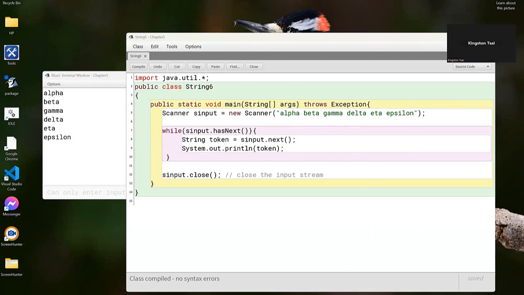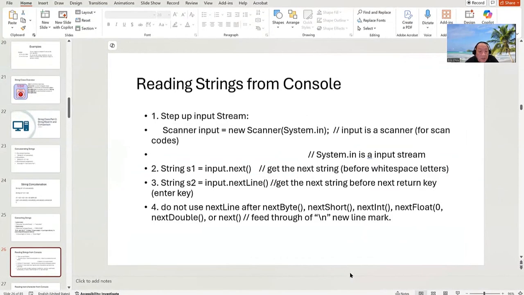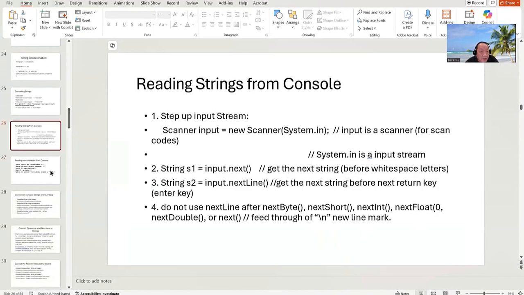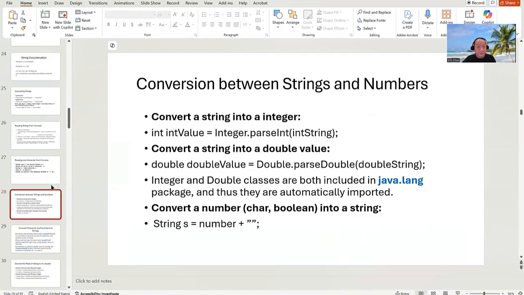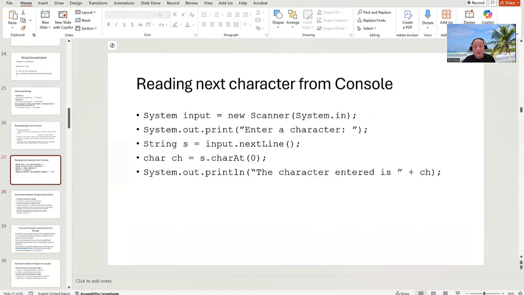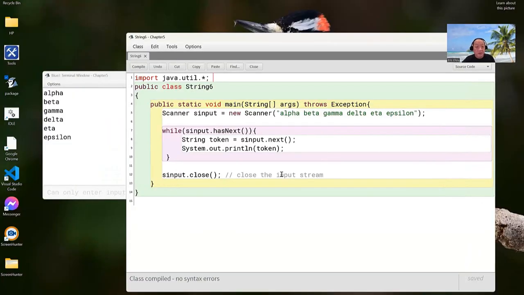Hello, is that okay? Yes. And tokenization is very important. This is reading one word after a word after a word. This actually is reading a token after a token.